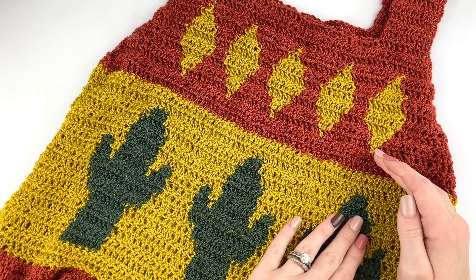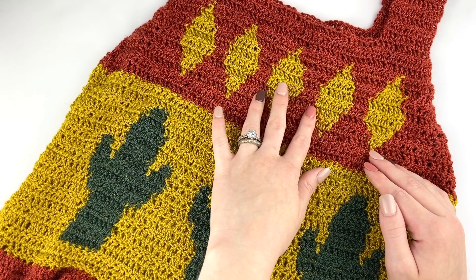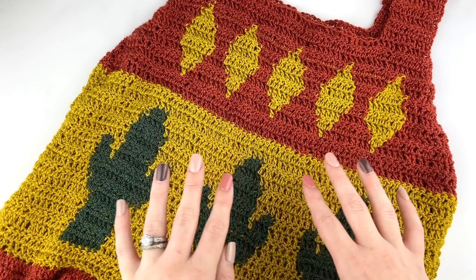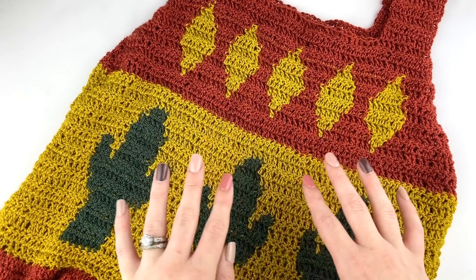This is a really fun beginner level colorwork pattern that you can do using either tapestry or intarsia crochet. It features simple colorwork of cacti and diamonds — very basic colorwork to make sure that if you've never done colorwork before, this is a great practice piece. This pattern is available as a tank top, a peplum top with a cute little ruffle, or as a dress. It's super customizable to exactly what you want for your body type, and it is so much fun to create color combos for this.